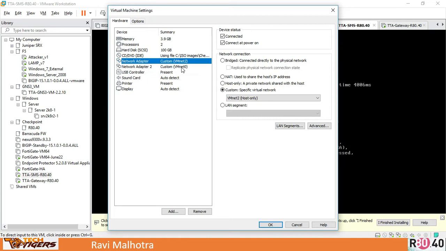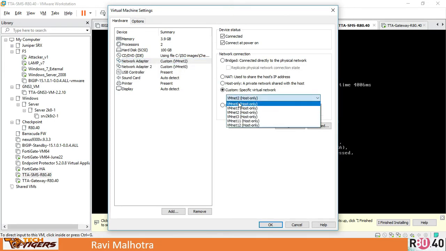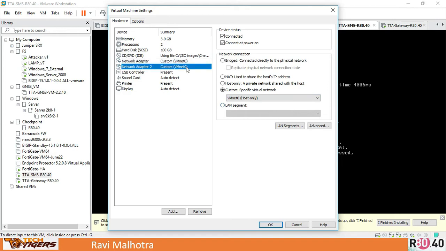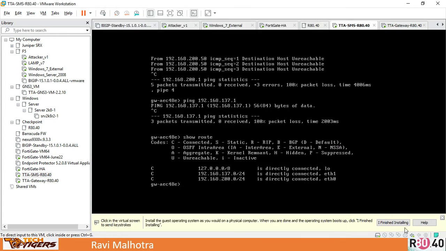So I'll say HTTPS, 192.168.200.50. Advanced. I will accept the risk and continue, and I will log in. Alright, the moment I click login, it will start the first time configuration wizard. Let me save the password in the browser.